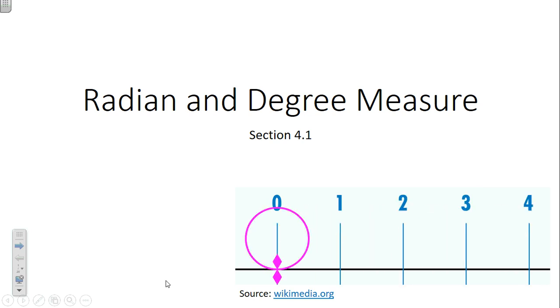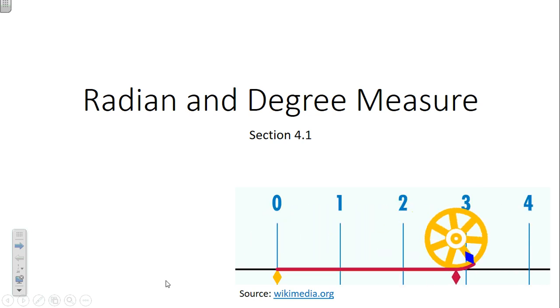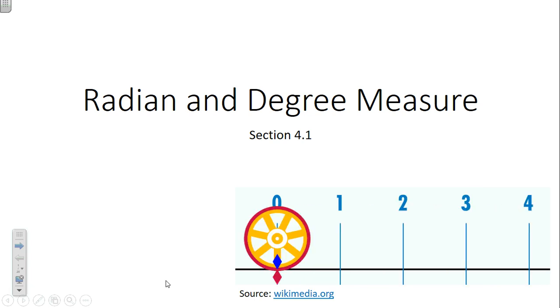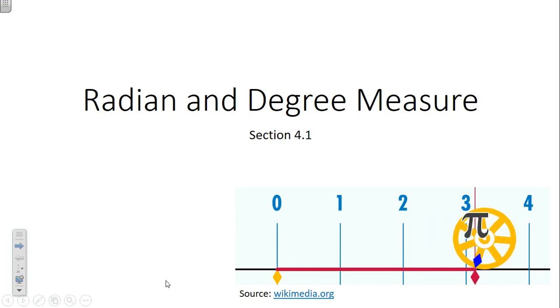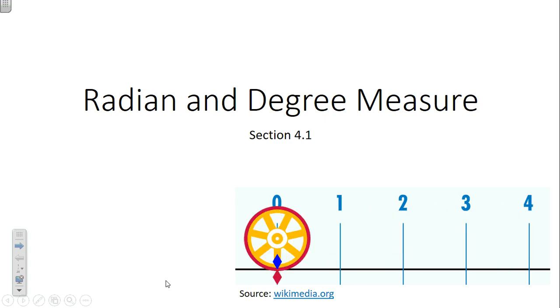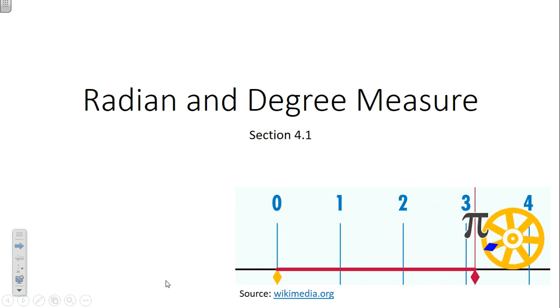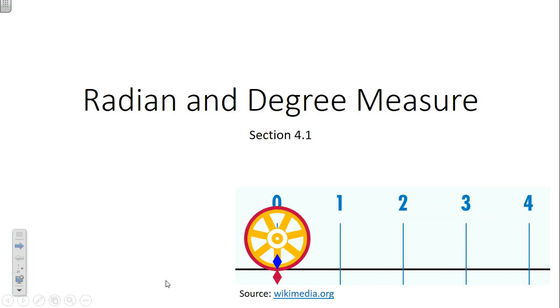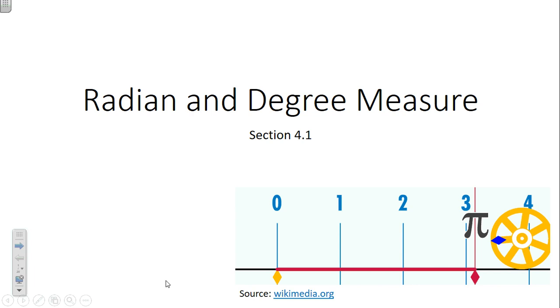All right, have a little animation. I think sometimes animations make all the difference in understanding what's going on. They took a circle, and the circle has a diameter of 1, so they decided to give you an idea of what 4 of those circles would look like side by side. And it turns out that when we unwrap that circle, it takes just a little bit more than 3 to unwrap it. The circumference of that circle, when its diameter is 1, happens to be pi.